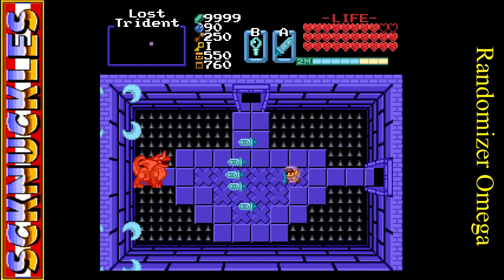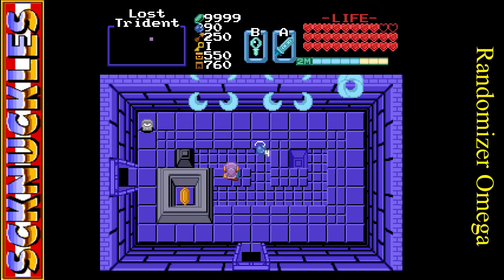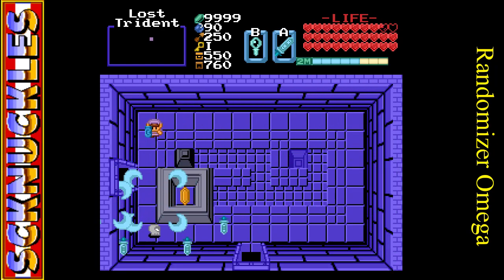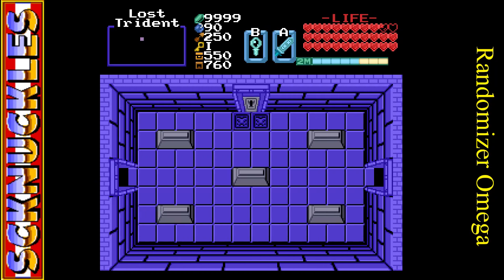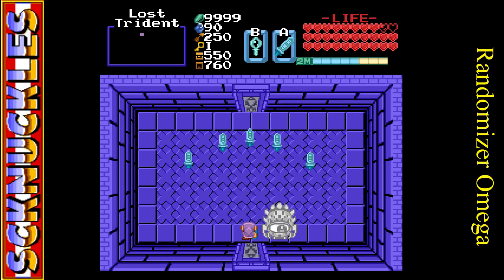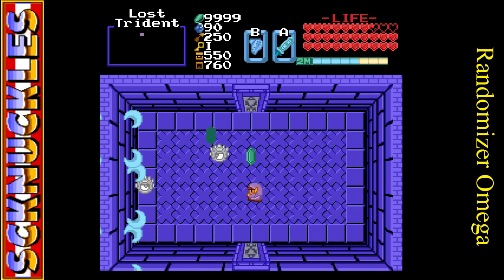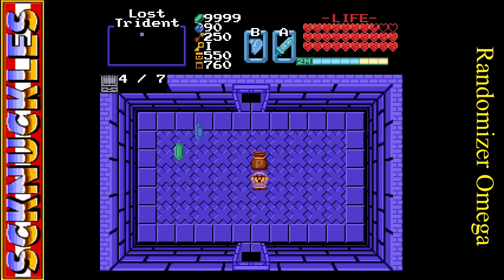Oh, I'm sorry, I didn't mean to come from behind. You are so not worth it. End of the dungeon prize after facing Dig Dogger is P.